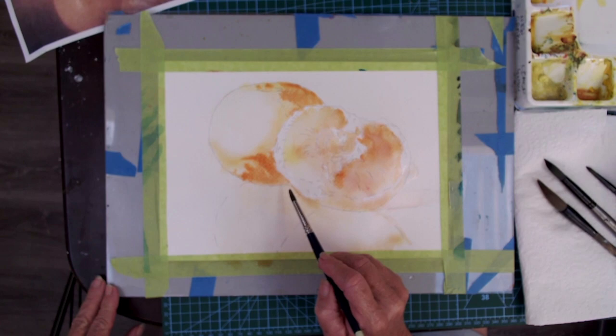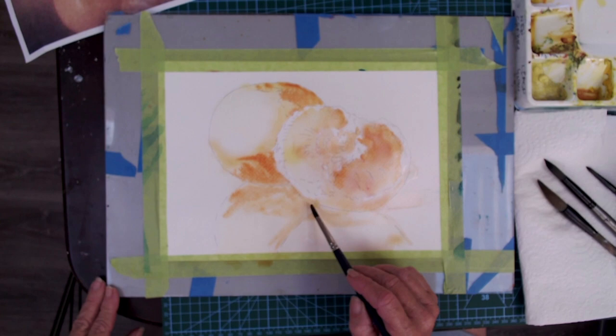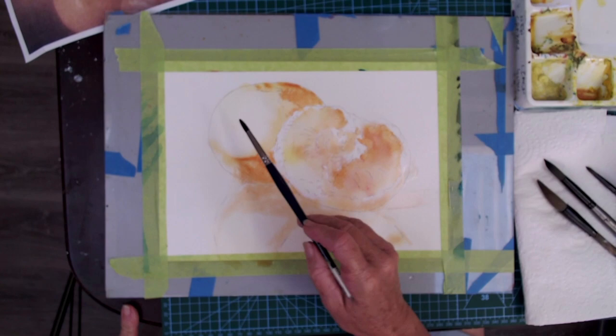There is no blue in this. At this stage, we're looking at pure colour, so we're only using reds and yellows. At this stage, we haven't put any blue in here at all. So we're pushing it from the yellows, we're pushing it to the reds, we're playing warm against cool, so the part of the mandarin that's in the shadow on the torn mandarin, it is going more to the cooler colours.